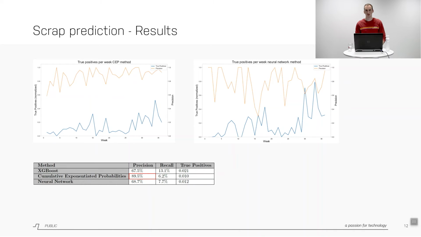The SEP method was quite good because we implemented a higher threshold for the classification. What's also interesting to see is that as the dataset grows, the number of true positives also grows. You can see that recall decreased from the XGBoost model, which only did the quality conformance, because with a stricter model, the recall of the true positives is also lower.